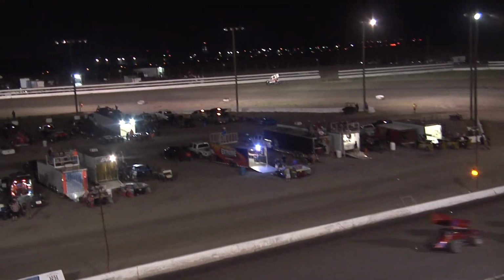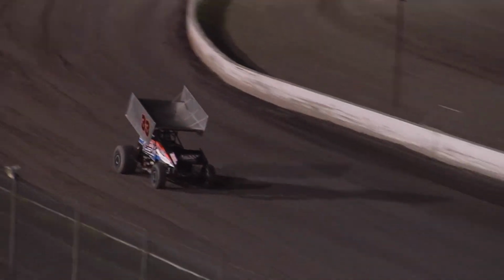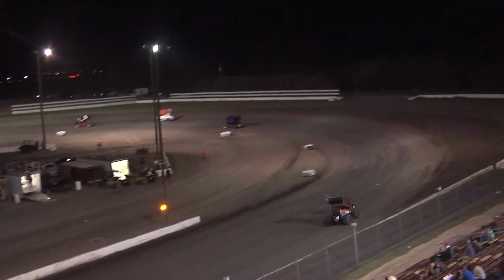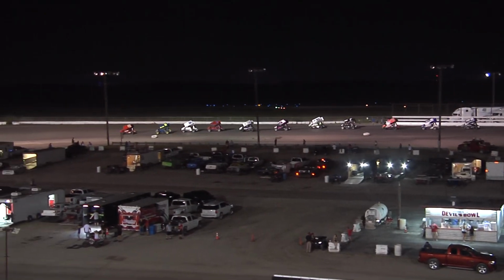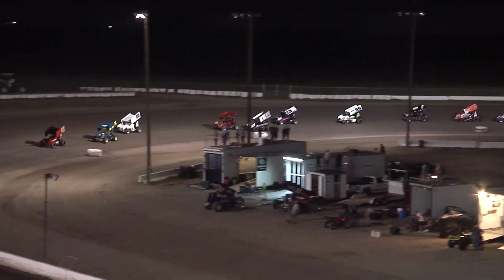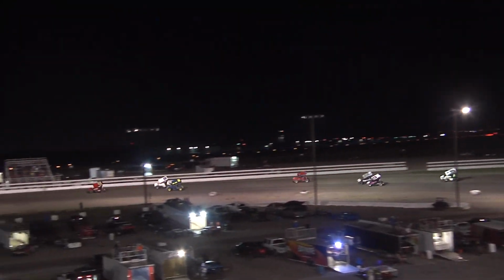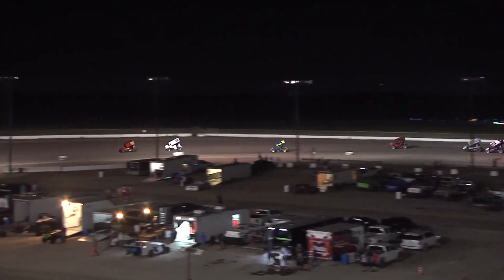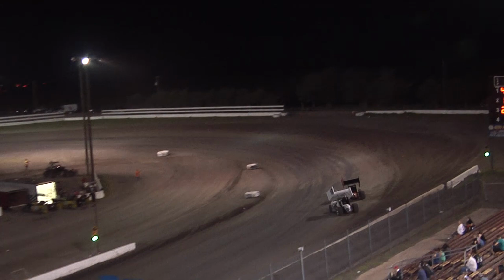Caution on the speedway. The 33 car of Briley Stone off the track. I think that's what the caution was for. Steve McMacken, and that 41M, he'll lead him coming off turn number four. He's on the gas. Gonna go to the outside of the orange cone. He does. Marcus Thomas making a move to the outside. Up to second. Sets his sights on the leader as they go down the front straightaway.